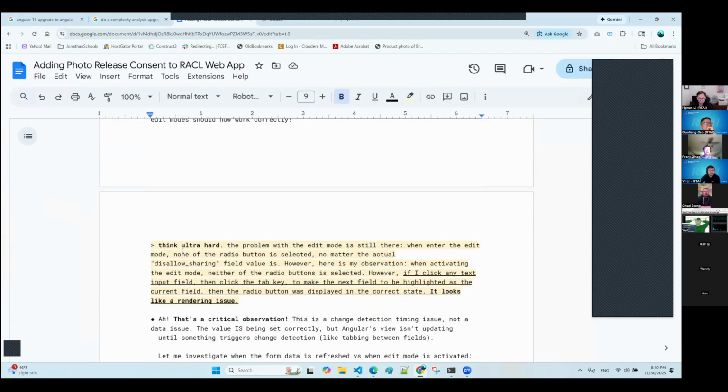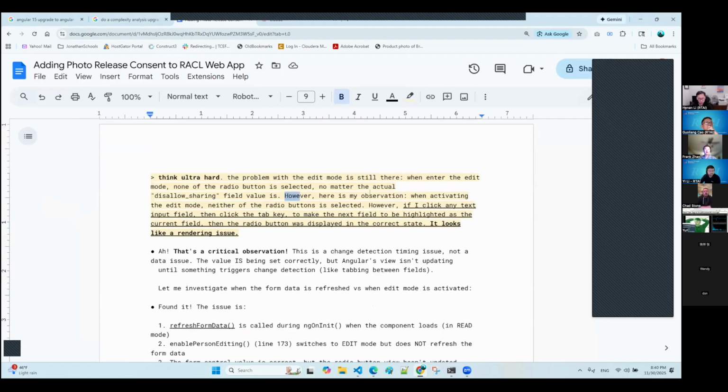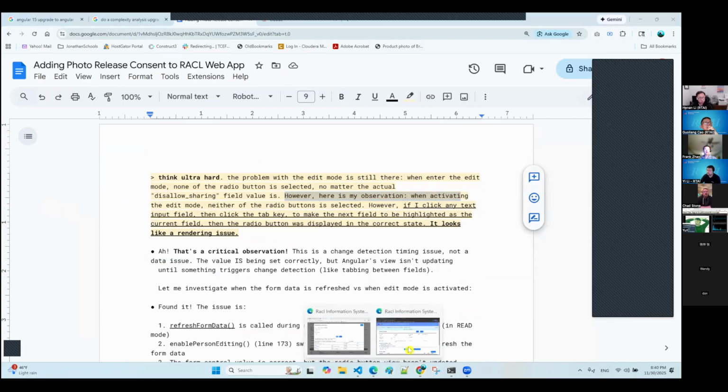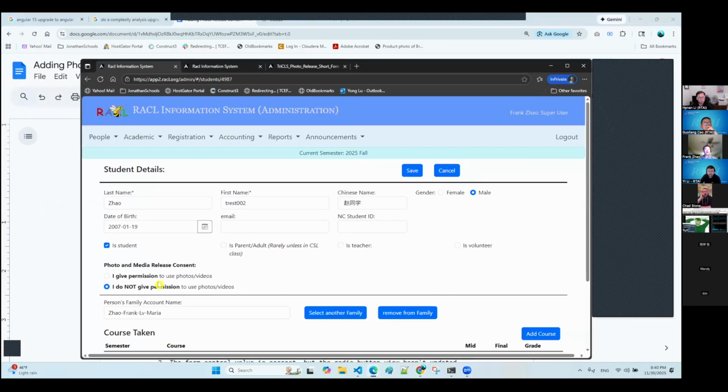But I found that the problem was still there. So at this time, I had to do more tests, and that's why I provided more observations. I found that although this value is not correct, if I highlight this field and then use the tab key to go to the next field, the field is re-rendered and this value suddenly becomes correct.